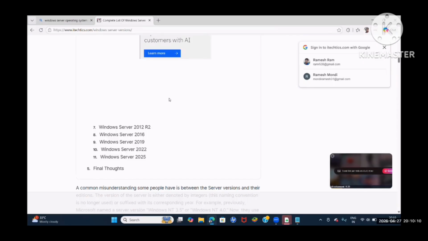So we get the same for SQL versions: SQL Server 2005, 2008, 2012, 2014, 2016, 2017, 2019 and 2022. These are all our SQL Server versions.